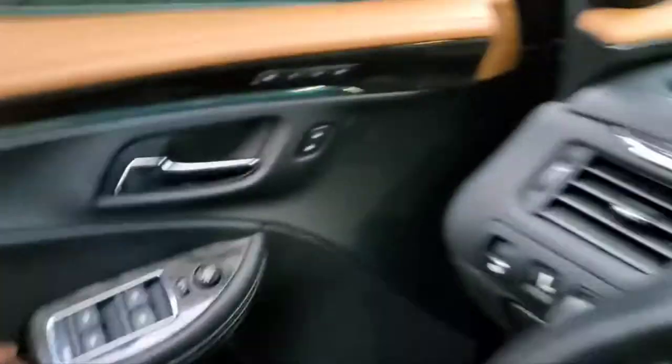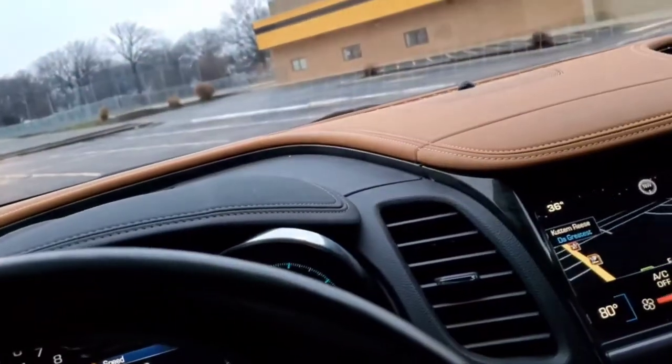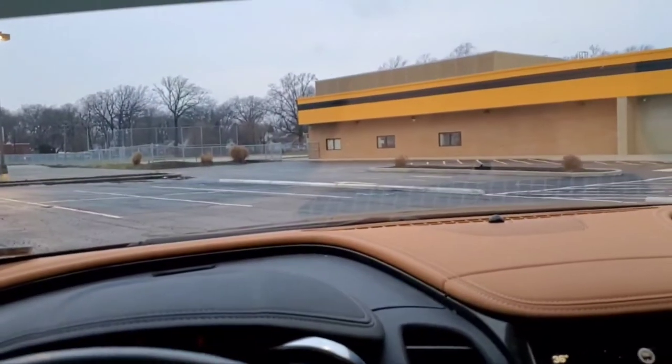I'm going to get in the car. I'm going to show y'all that I can slide. I'm going to slide this mug with no problem, man. I'm going to turn this down. I'm going to open this up, too. Get the sunroof up. So if there is any noise, hopefully y'all be able to hear it. I just washed the car, so I don't want to roll the windows down yet, man.